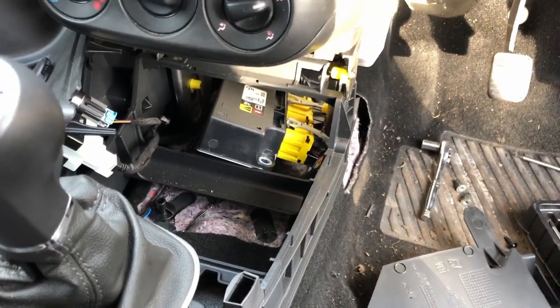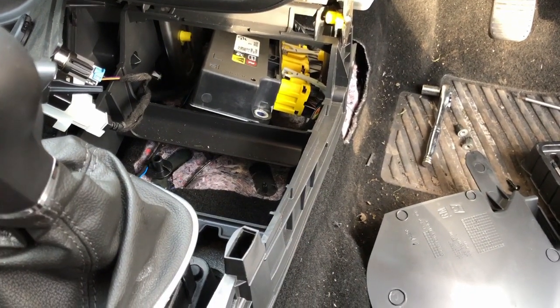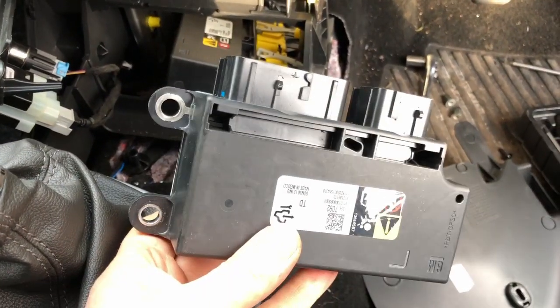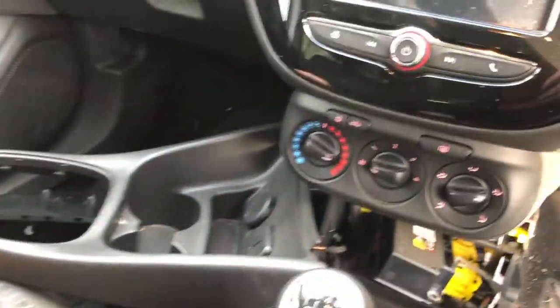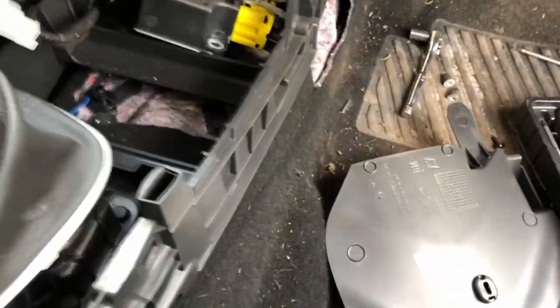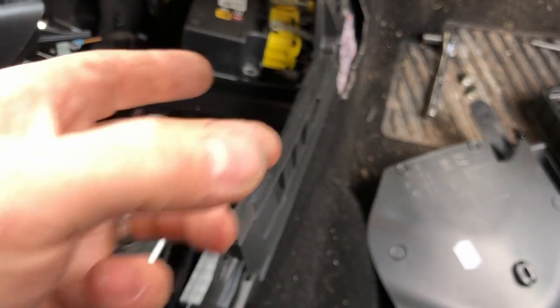This is an edit. I'm going to chuck in the video now that I'm doing afterwards about the airbag module. This is the replacement one that I got with the airbag kit, and this is my old one back in. I've just taken this off and the side panels off just to unbolt it, because you have to unbolt it to get the plugs out.